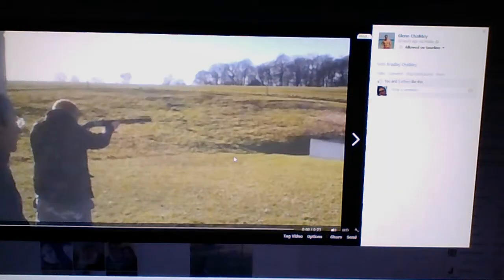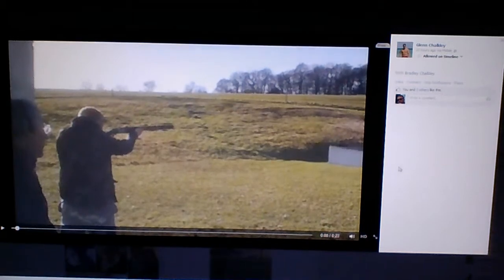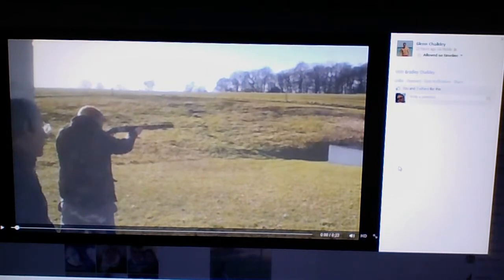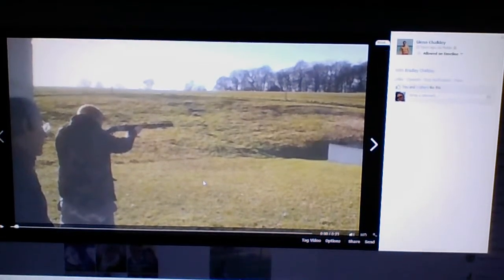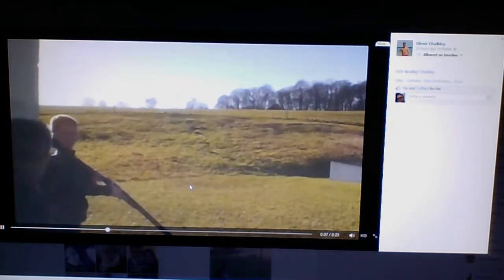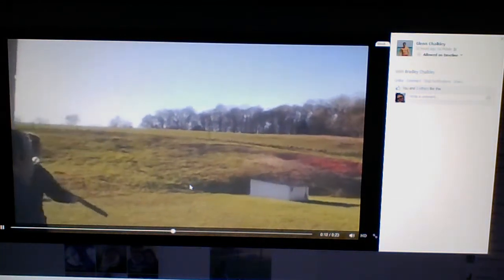Okay, so you'll see this man. He's my dad's friend, the one standing here. This is the over and under. Yeah, over and under. I was asking when to load because I didn't know where it started.